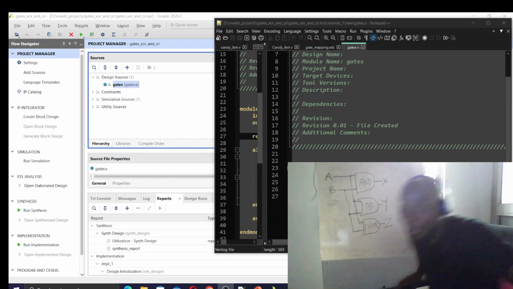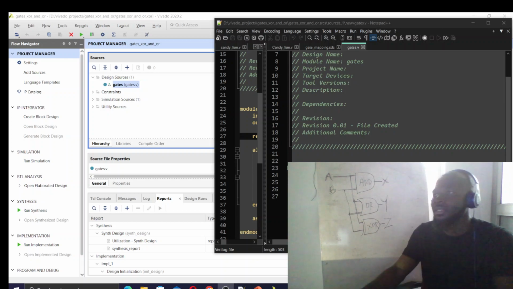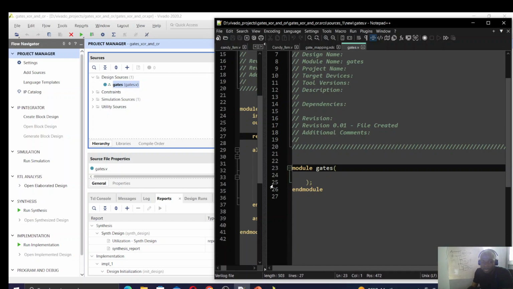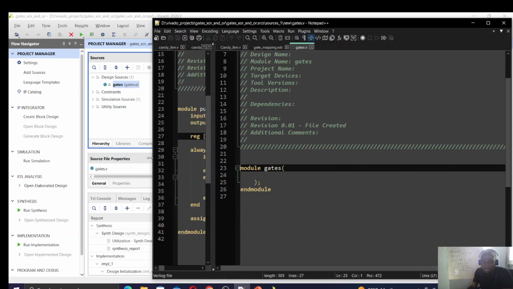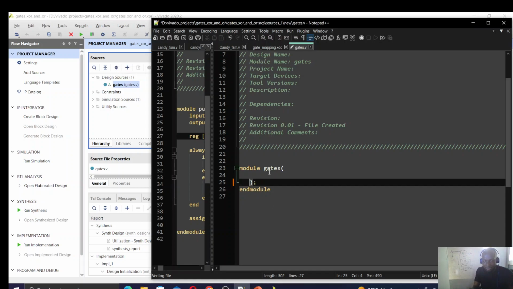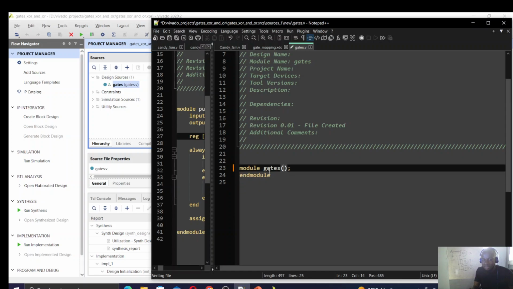So first of all, in your text editor, you first define your inputs and outputs.